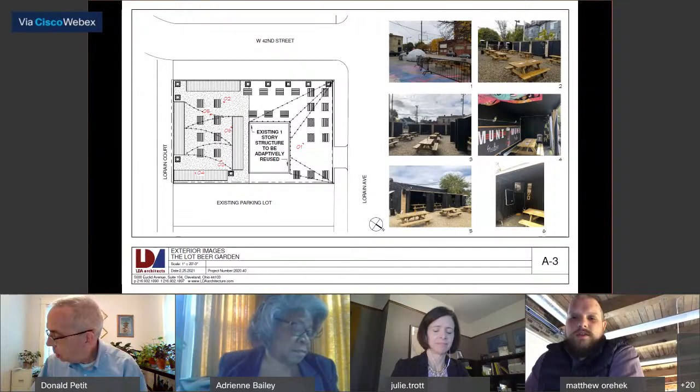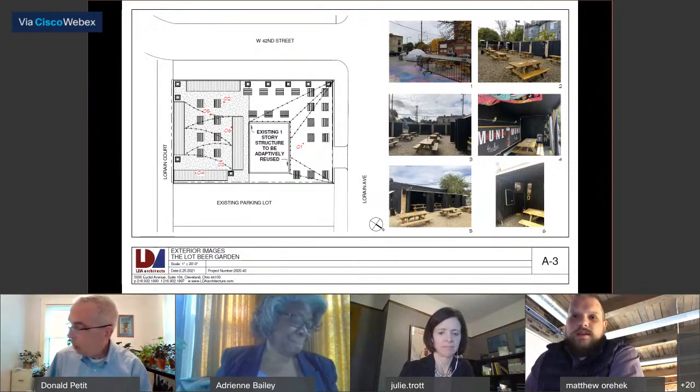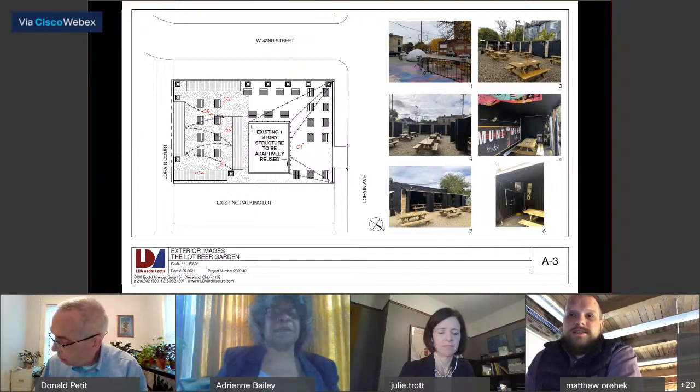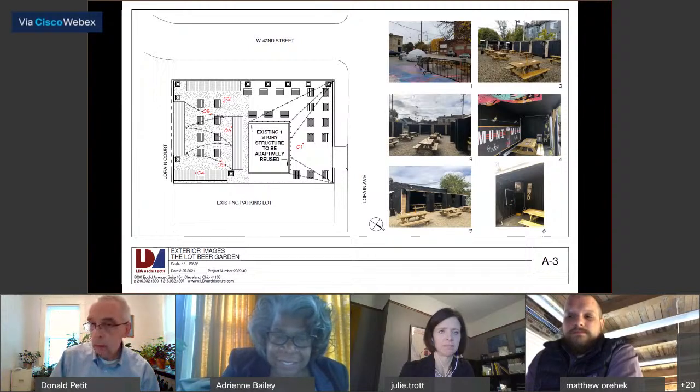Right now, the container on that 42nd Street side would be within the setback, so we actually are proposing shifting that a little bit from where it sits at this exact moment. Okay, so this project is related to the existing building, not the shipping container, right?